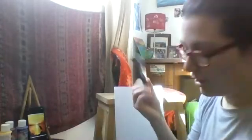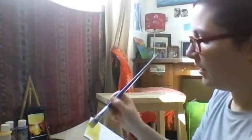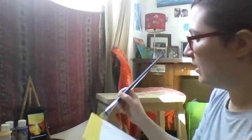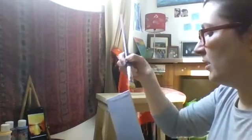So I'm going to start off with my big brush, and I'm going to pop on a lot of yellow. Tons of yellow. And we're going to just start by getting the canvas covered in a nice layer of paint, starting with the sky, as the sky is the furthest thing in the picture from us. So we're just going with this lovely, bright, beautiful yellow, and we're going to be moving in a horizontal way. So you want to just have the brush go back and forth, and you're using the nice thick brush to get as much of this covered as you can. Okay, and don't forget to do the tops of your canvas and the sides of your canvas.